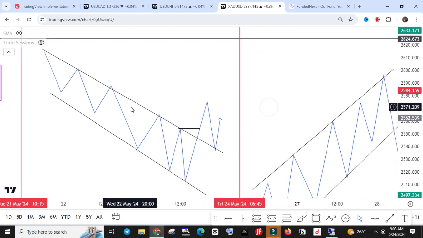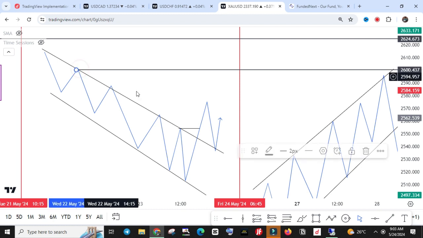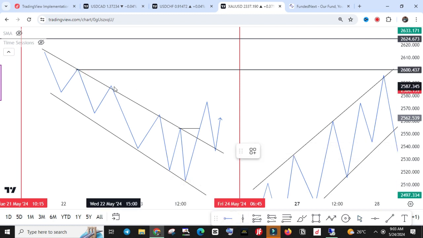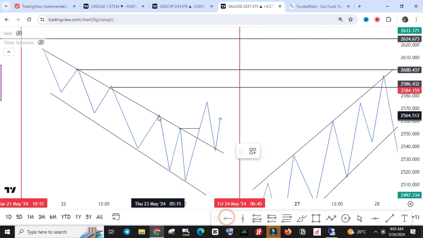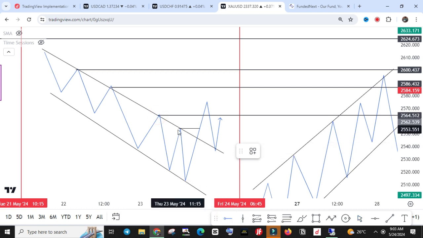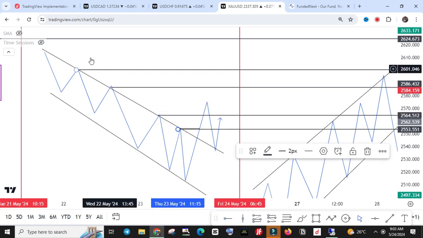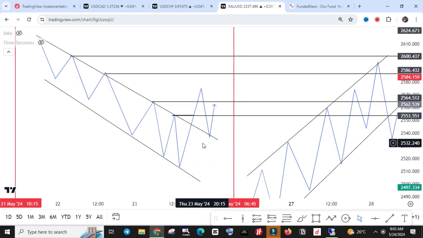When you have a descending channel, you can see that the price is creating lower highs, and you can see this one, lower highs. Again, the last one is here. So now when you have the price creating this sequence of lower highs, you really want to make sure that you are not going to be deceived by the break of trend line.